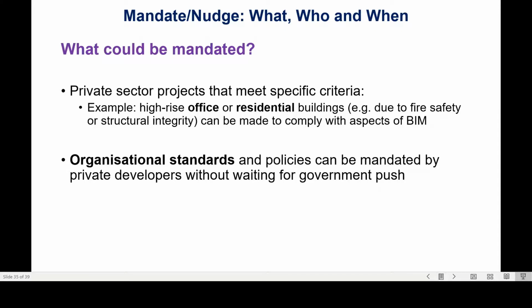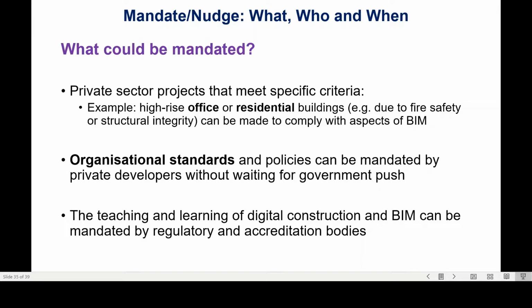Organizational standards and policies can also be mandated by private developers without waiting for a government or of some sort to tell them they need to do certain things. If you're a large organization, either a client like maybe a national hospital network or a school chain, or you're even a construction organization, you can come up with your own BIM standards or your own digital transformation standards. You don't have to wait for someone else to tell you this is what you should do.